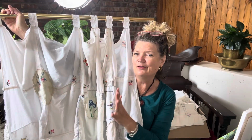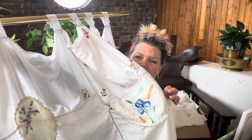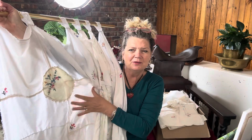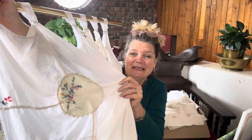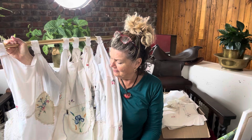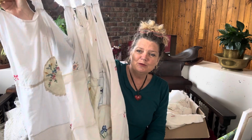So, I just love whites and creams and this beautiful embroidery. Isn't it gorgeous? Can you imagine the person lovingly sitting? I'm sure in those days they didn't have TV, so they either listened to the radio or they were just sitting. It's just wonderful. I feel blessed to be able to use these things for something that I need. Yes, it's great they're here in a box, in a cupboard, but so what? Why don't we take them out and create something we love?